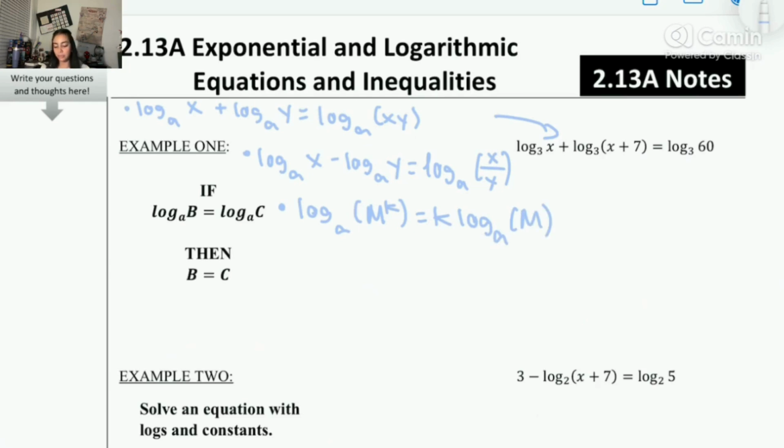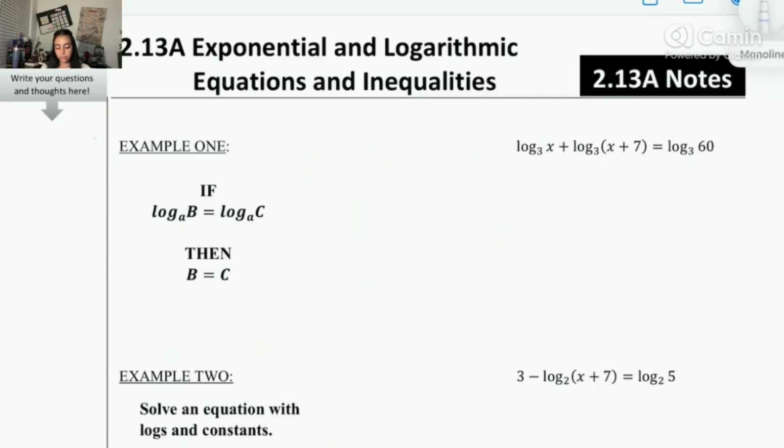So these are just things you have to memorize, and it'll be a lot easier for you to break down problems, but just keep these in the back of your mind. You can take a note of this, or take a screenshot, but we're going to move on for now. We can move on to this problem.